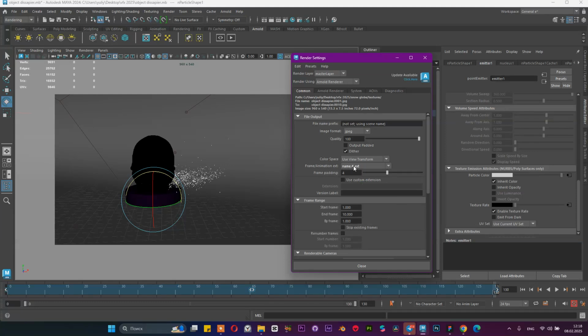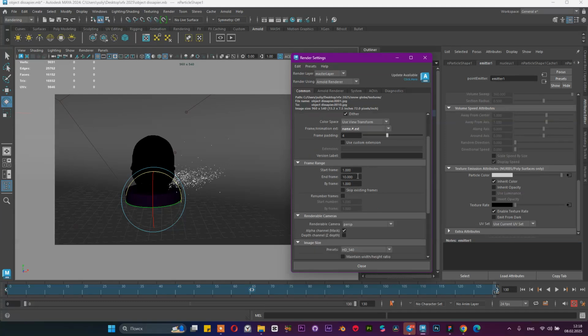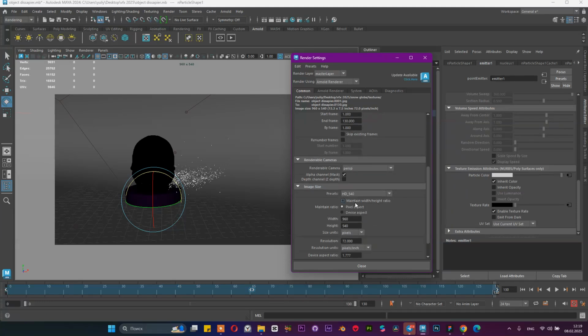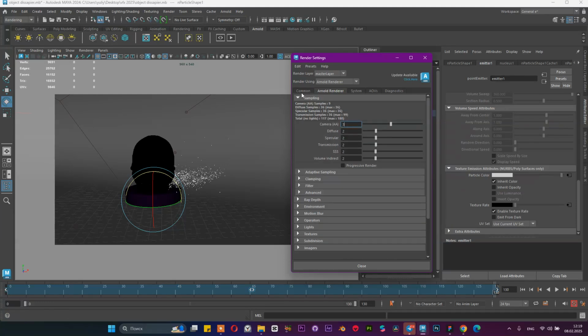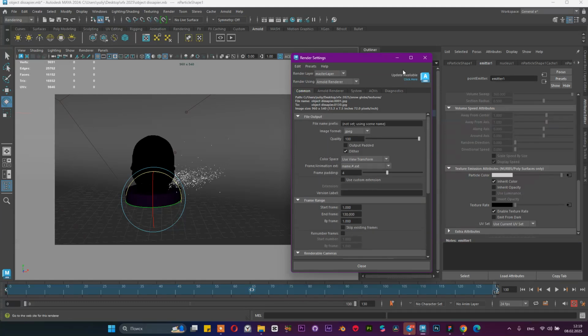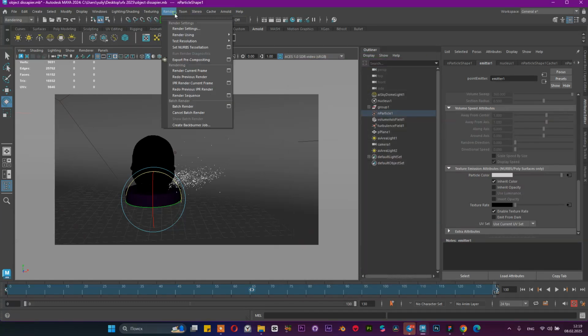I will use name, indicator and extension. And now we can use some render frame until our end of timeline. And what else we can change? We can now go to the render sequence.